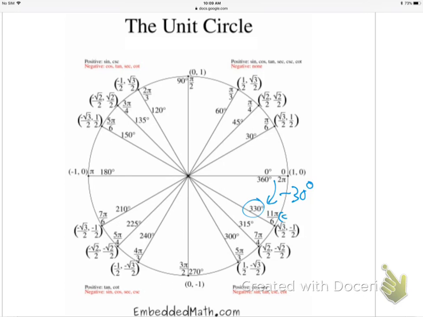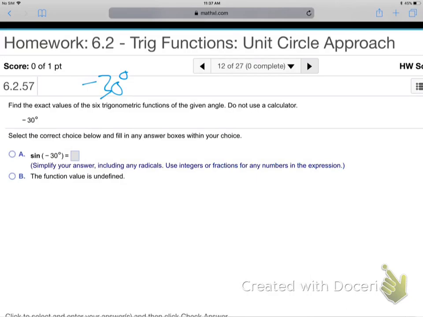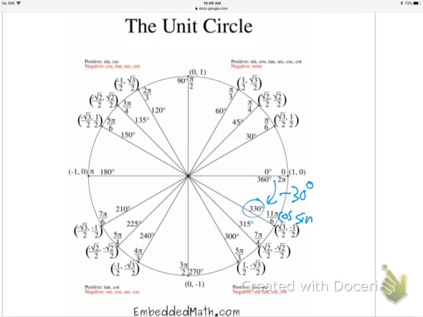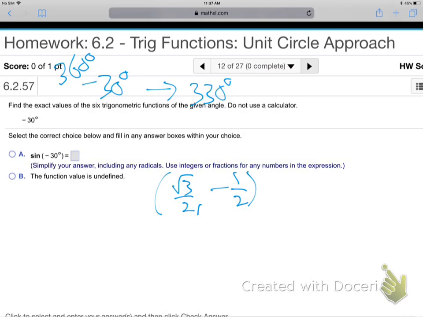So here's the cosine, here's the sine. What do they want? They want them all, don't they? So root 3 over 2, negative a half. So that's at 330, because we just take 360 minus the 30. It's over root 3 over 2, down a half. Of course it is, because this is over a large amount, down a small amount. So there we go. This is the cosine, this is the sine, and away you go.